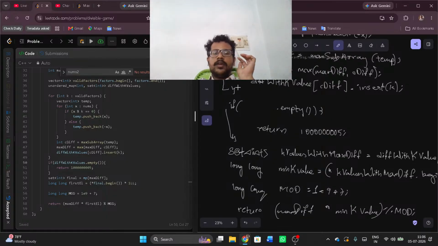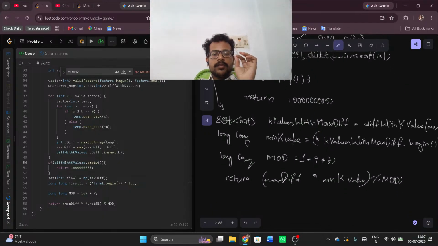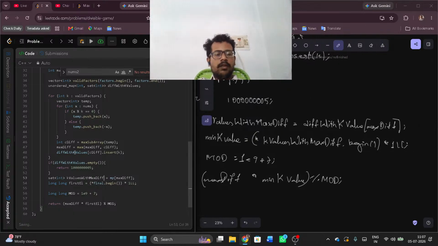Difference with k value. Write as difference with k value. Right, set of int k values with maximum difference. K values with max difference. Difference with k value.